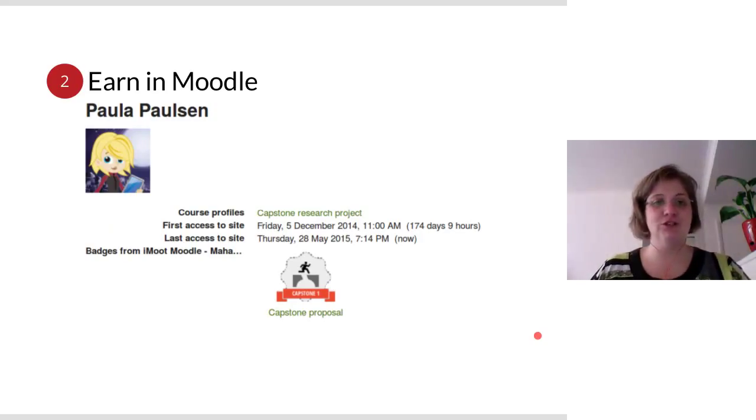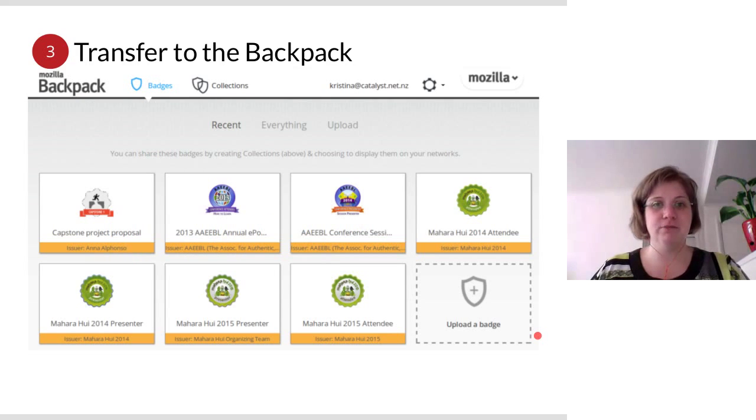First, of course, it is shown directly in Moodle, but you can then transfer it into your backpack along where all the other badges are that you've already earned. You can put it into a collection so that you can also compartmentalize which badges you want to show.